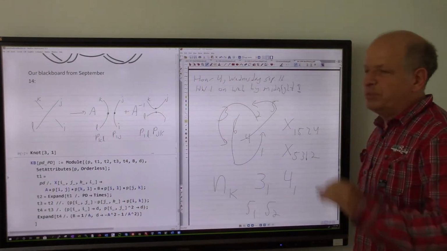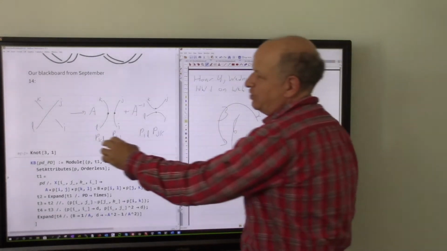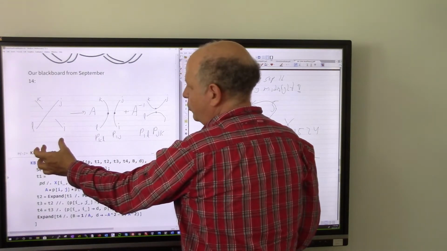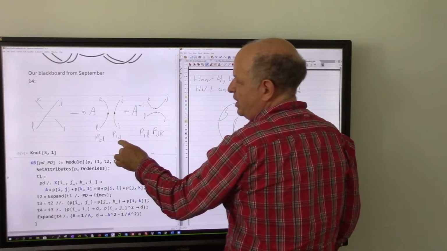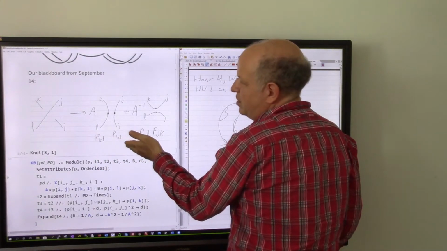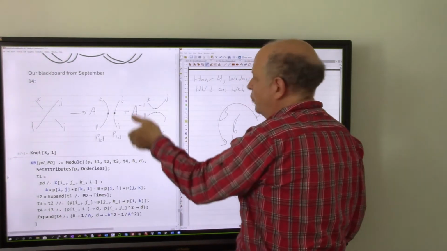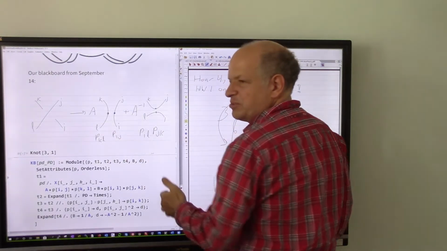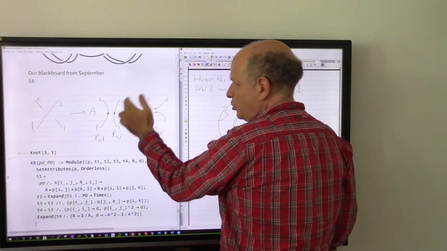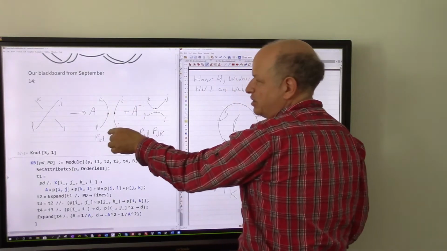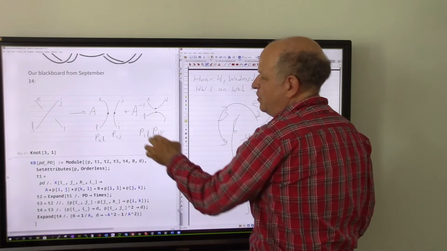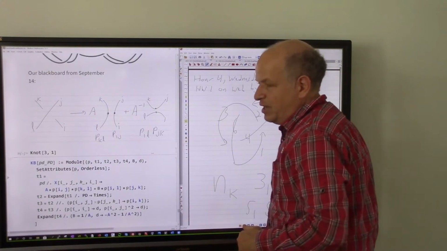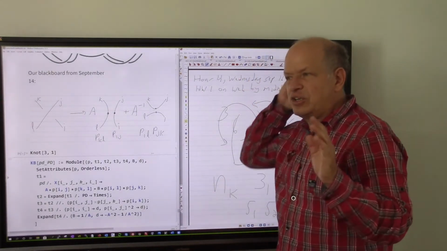So the key to the computation of the Jones polynomial was a transformation. X_ijkl, so the notation for a crossing, became A times P_ij P_kl, where P just means a path from edge i to edge j. So the zero smoothing is P_ij times P_kl because it's a path from edge i to edge j, and another path from edge k to edge l, and then plus A inverse times, or plus B times P_il P_jk, which is the one smoothing.